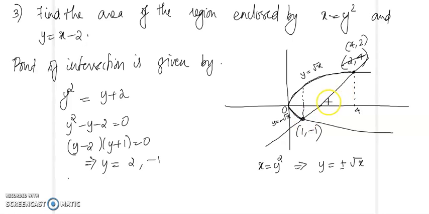Now here below you have y equal to x minus 2, and above you have the portion of the parabola. So in the first region, these are your curves f and g, and in the second portion the curve below changes. Therefore the required area will be the sum of these two areas. So first take the area from 0 to 1, then find the area from 1 to 4. So you will get a combination of two integrals.